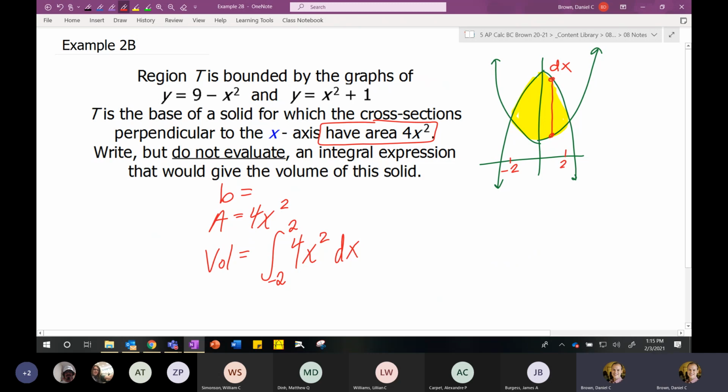I sometimes see students for this one want to plug in top minus bottom and things like that. But the way I interpret this is that they've already figured out what B is, plugged it into the area formula, and simplified it for you. So the B is already built into the area there. Questions on that one? That's the only exception for cross sections: when they don't give you the exact shape, they're just going to give you the area directly.